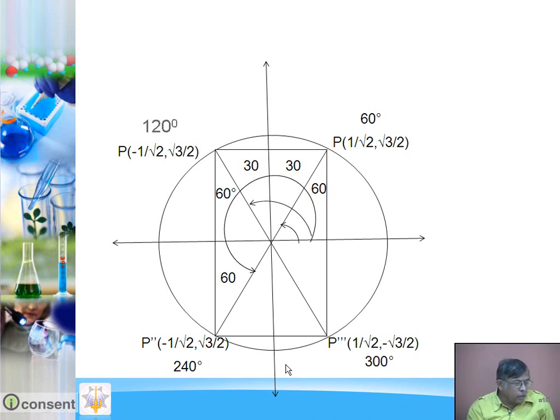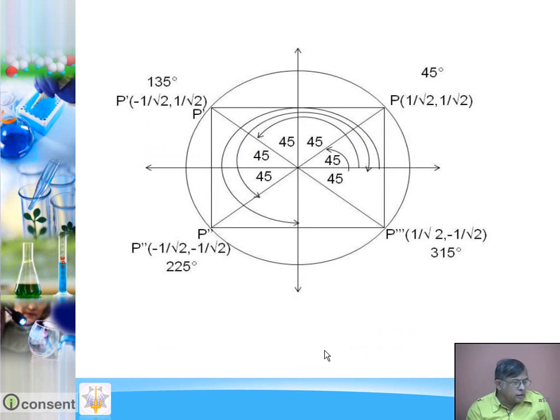Again we know the coordinates. Now this is 60, so this must be 30, and therefore the coordinates of P are 1 by 2 and root 3 by 2. Again this is the image in the y-axis, this is the image in the negative x-axis, and so on. So we get the coordinates as above, the coordinates of P, then P dash, P double dash and P triple dash. So using this figure and the coordinates of the corresponding points, we can find the ratios of 60, 120, 240 and 300.